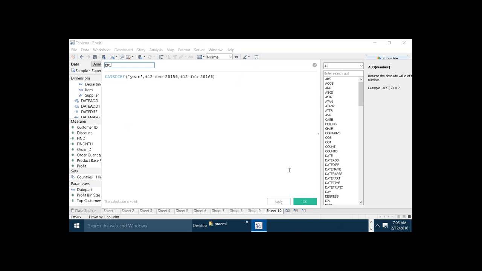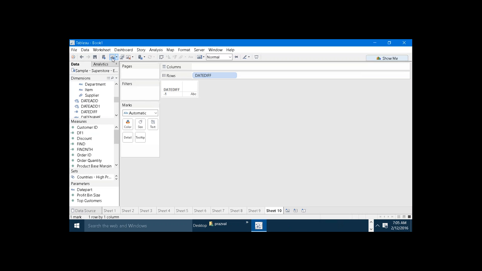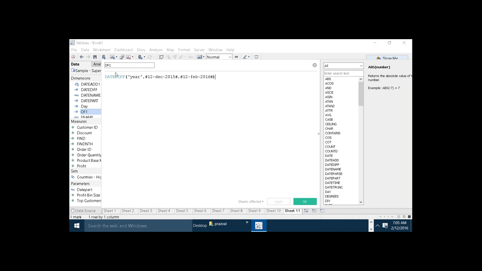So click on apply and click on apply. Now create a new sheet. I am connecting this date to the dimensions. Drag this df1 and drop it into the rows. See, it is giving the difference is still 1 only because it will find the difference in terms of the year.